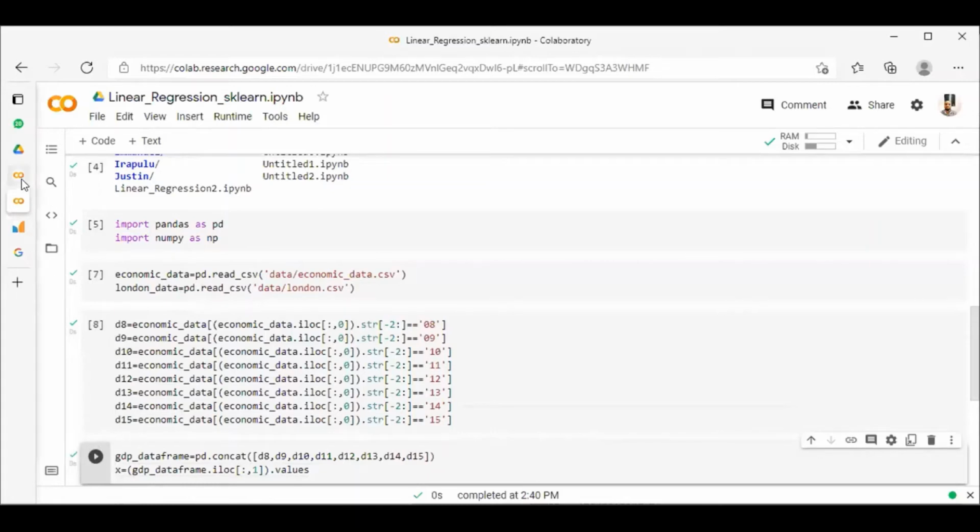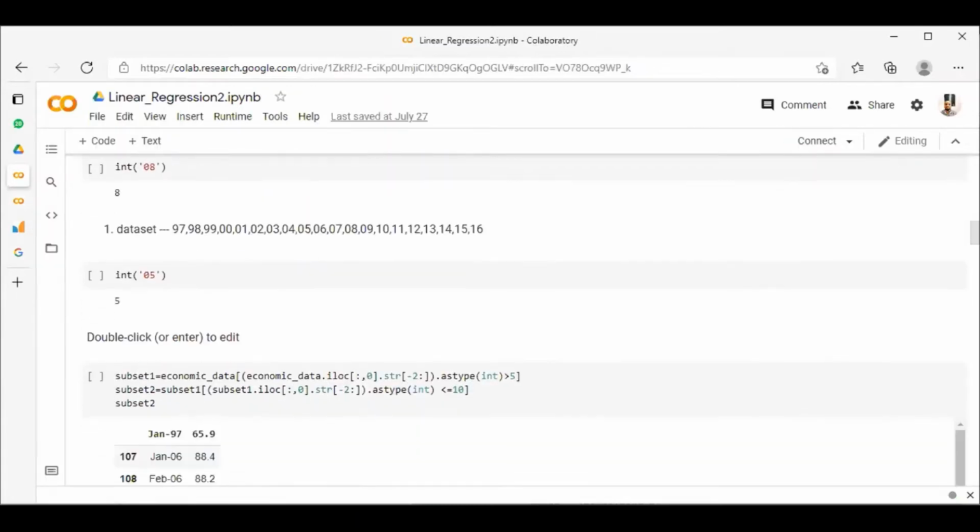So this is our GDP. We did this one yesterday. I don't need to explain that.